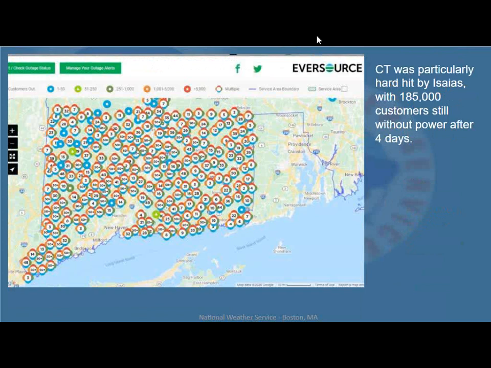And then this is just a look at, as folks are probably aware of, the widespread power outages across Connecticut. And one interesting thing that it might be tough to see in this image, but with those strongest winds on the eastern side of the system, there was probably a little bit of funneling that went on right up the Connecticut River Valley. So that's why you see, at least in this image, some higher concentrations of power outages in that area. And again, people were out of power for several days.